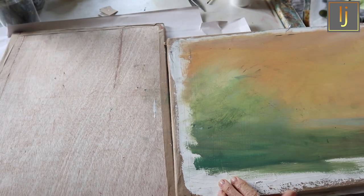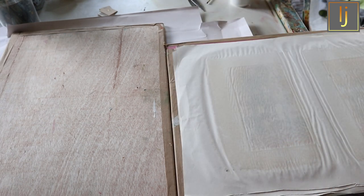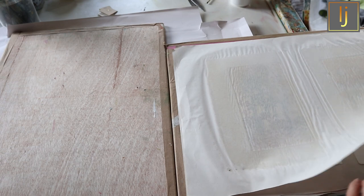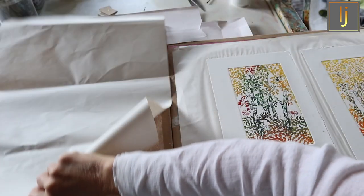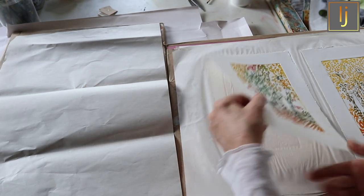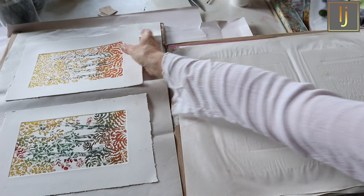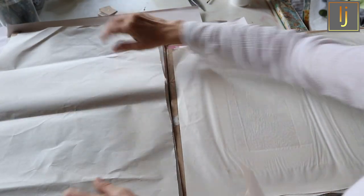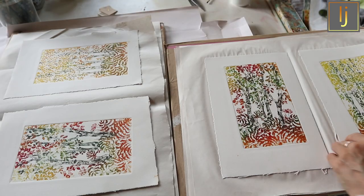Once you've let them dry overnight, you need to make sure they're not sticking together. So you need to lift off the paper. And in this case, I'm going to replace the paper because I want them to dry. So if I leave them in the wet paper, they're going to take ages to dry. So I'll just replace them onto another board and put clean paper on them, making sure that yesterday's paper isn't stuck in any way to the inks on the plate.